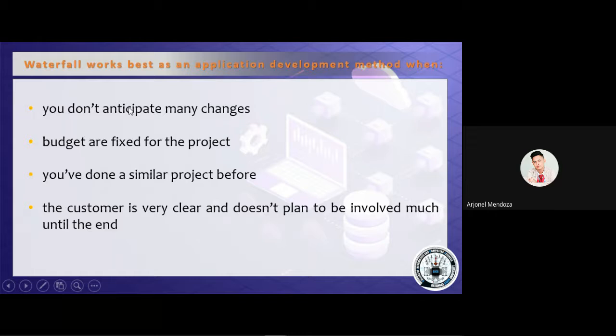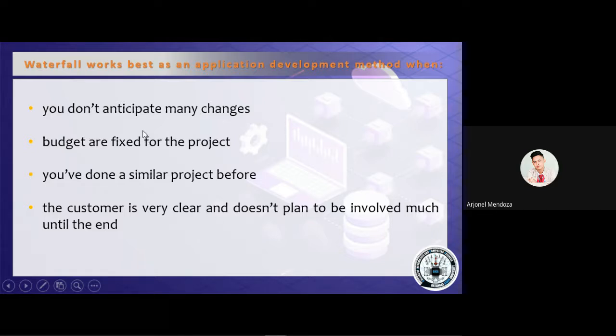Waterfall works best as an application development method. When to use Waterfall model? So first, you don't anticipate many changes or any changes. Kasi nga, everything was planned chronologically. Di na pwedeng magkaroon ng changes. Kasi if meron pang changes sa isang phase or sa isang stage, babalik ka ulit again sa una or sa prior stage.